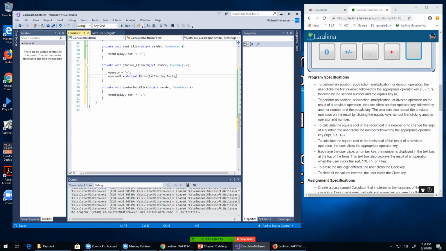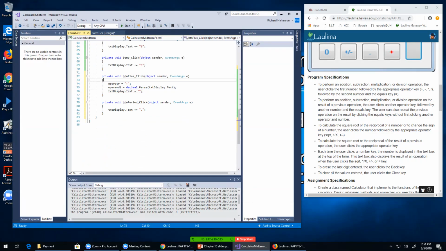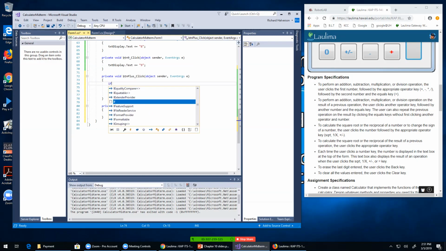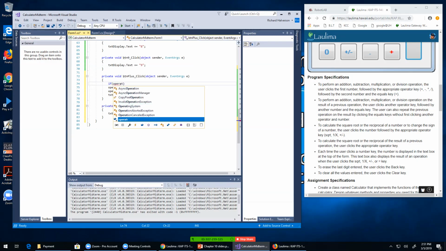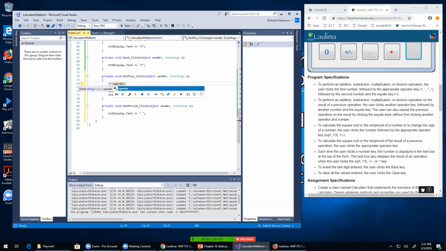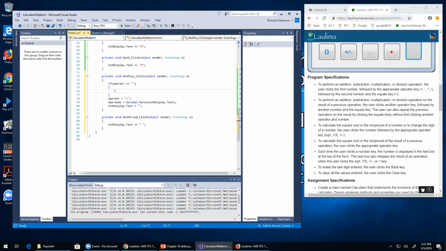Once I hit this, I'm going to clear out the display. txtDisplay.Text equals, and then if operator equals nothing, then do this.